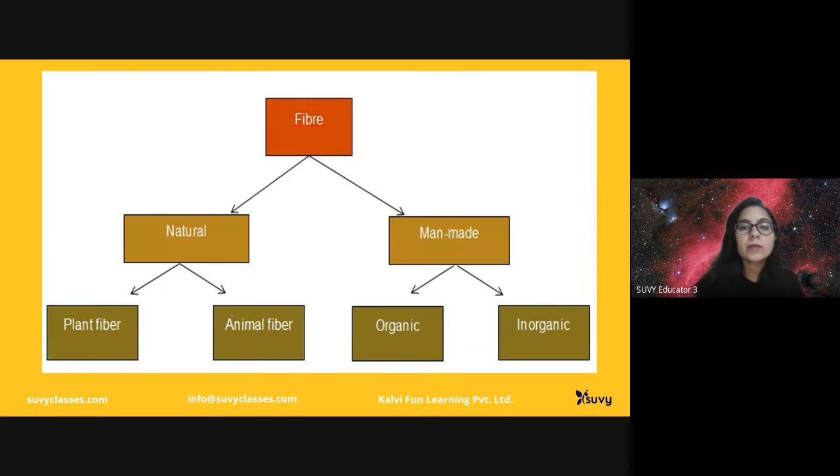so our next topic is fibers. The fiber, we have read, is thin and continuous. Okay, and it is of two types, on the basis of how they are made. If they are obtained from nature, that is a natural fiber. If they are made by human beings, it is man-made. Natural fibers are plant fiber and animal fiber, which we obtain from nature. In nature, two main things are there, plant fiber and animal fiber. So either we obtain fibers from plants or from animals. Just now I showed you the picture of that sheep, and a sheep gives you fiber.